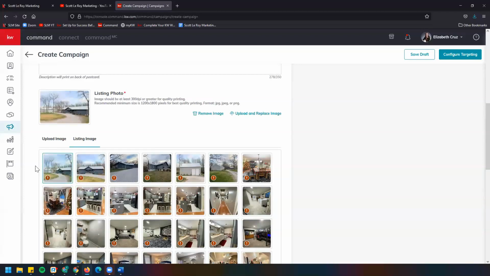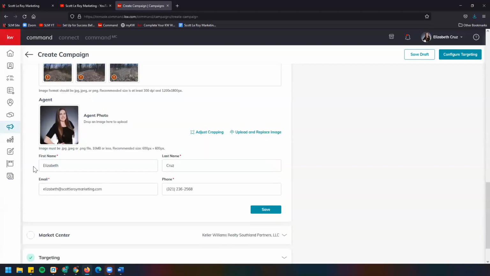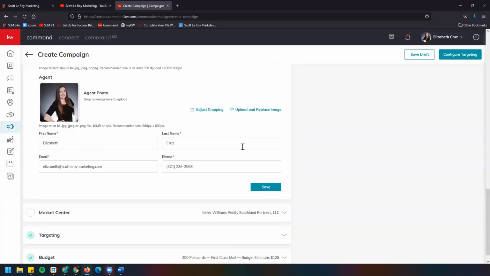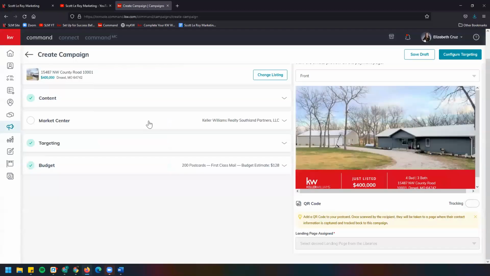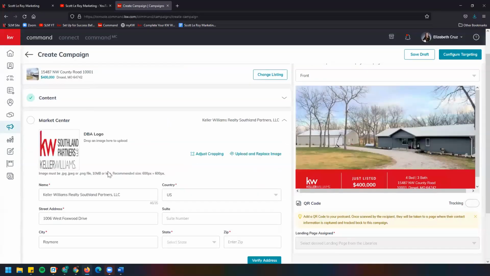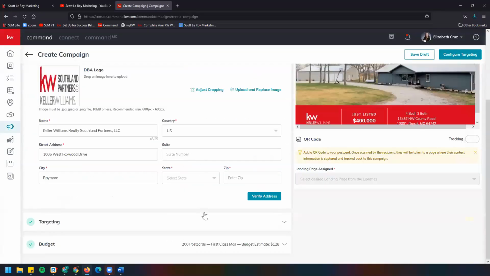Let's use that one again. And then your information here, saving each section as you go along, and just completing all of these fields.